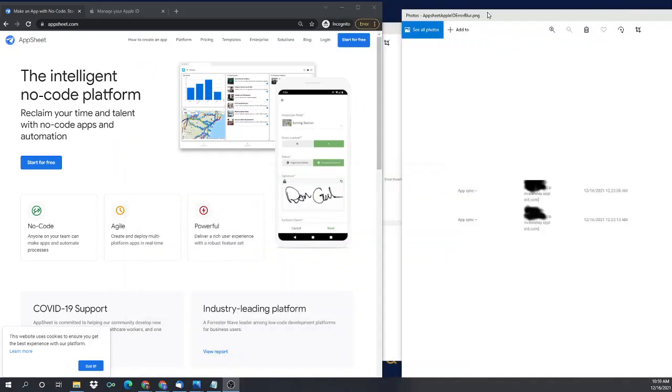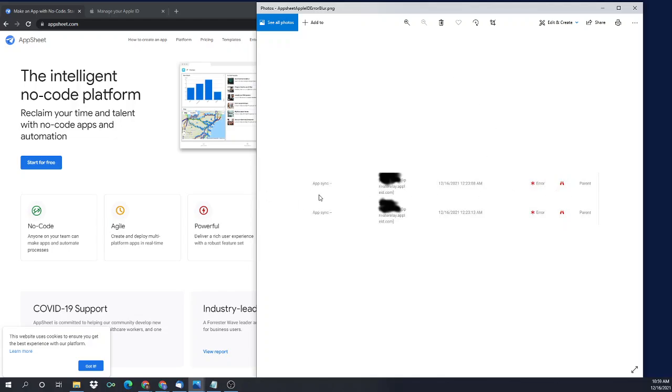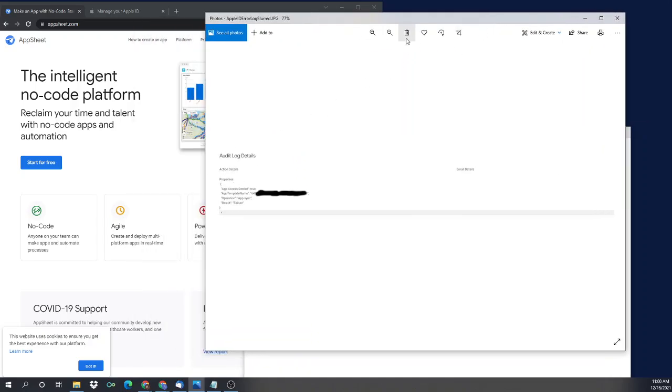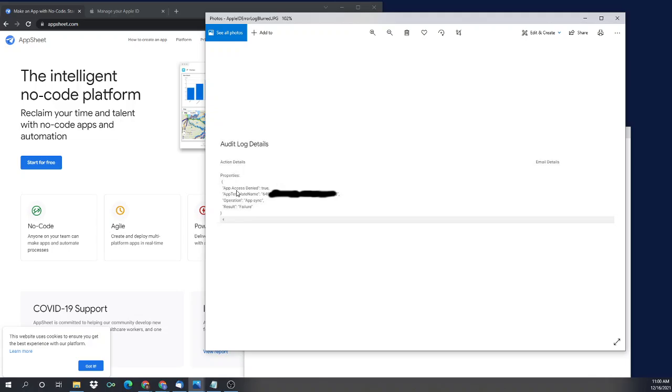So when I went to that log, I saw this error here, but there are numerous of them. You can see here for the email address, for the domain portion, it's at privaterelay.appleid.com. What happened is the user, in using their Apple ID, chose to hide their email address from AppSheet. And so when that happens, Apple creates a private email address that interacts with AppSheet instead of displaying their actual email address. And you can see when I clicked on the details of the error log, it shows clearly here that app access denied is true.